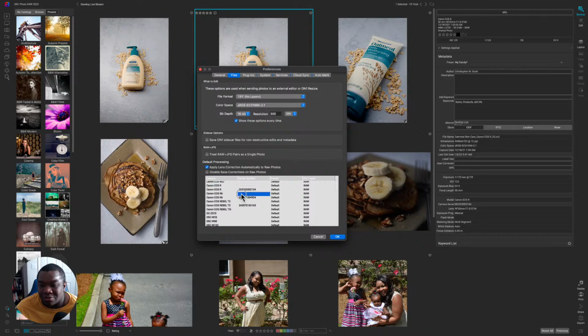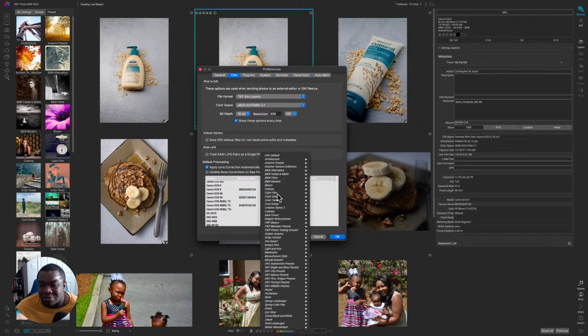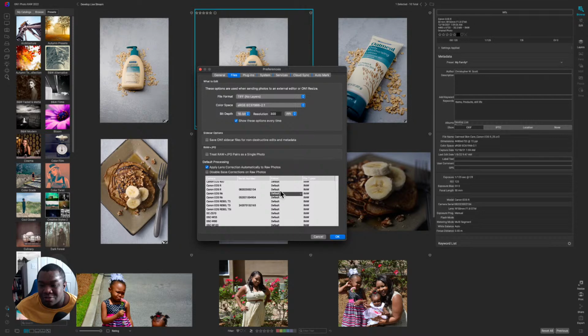If you're looking for a specific serial number, nonetheless, you get the camera, and you can click on the preset section.